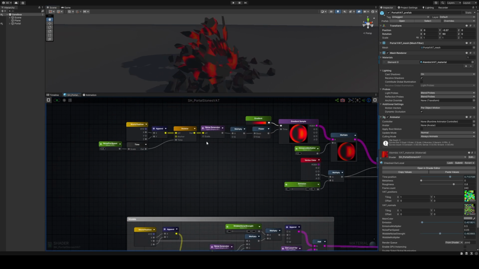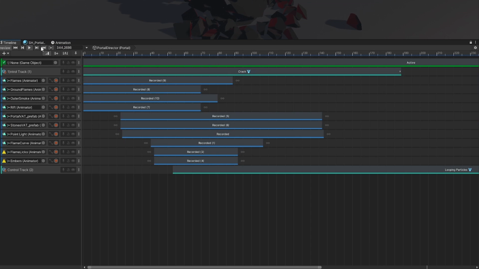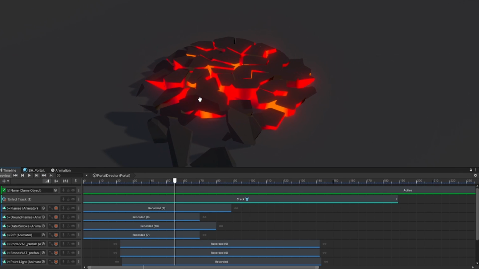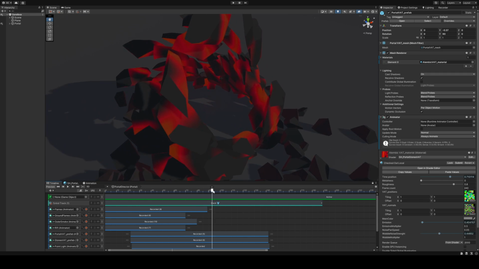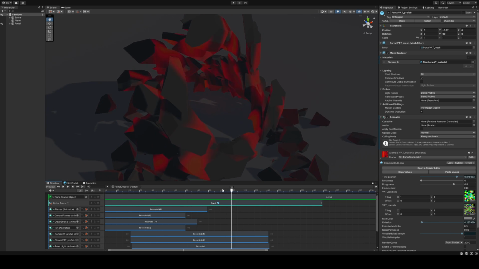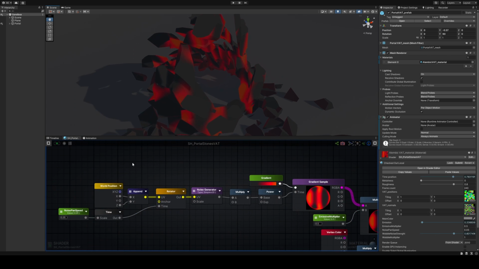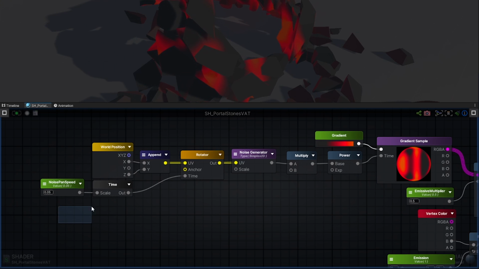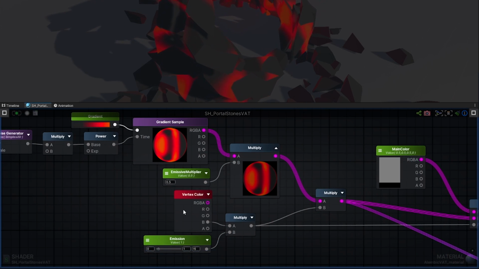The other part I wanted to touch on a bit is how I color it. More specifically, how do I color the cracks? As you can see here, the cracks are glowy and emissive and looking almost like molten whenever the animation starts, and they kind of cool off whenever the animation ends. The way I achieve this is just some vert position based noise that I use to sample a gradient.